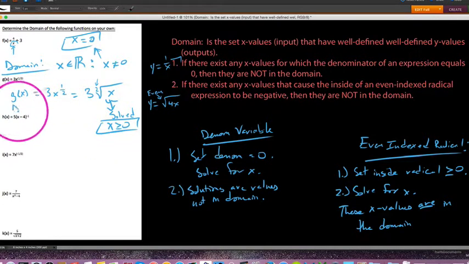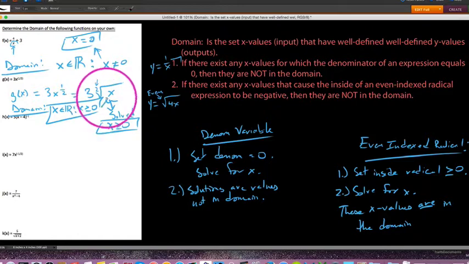So what we're going to write is this. We say the domain. We're going to get used to writing this here. We say x is in the set of real numbers, so x is any real number such that x has to be greater than or equal to 0, because if you were to try to plug in negative numbers in here, or something less than 0, negative numbers, you would get unreal answers.